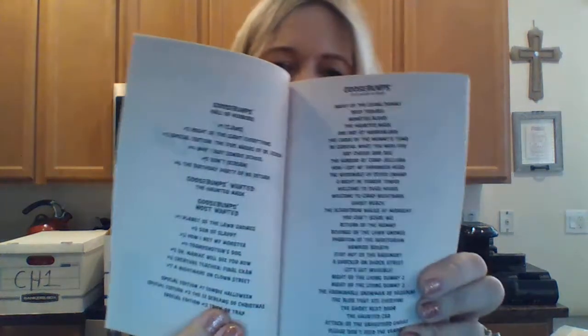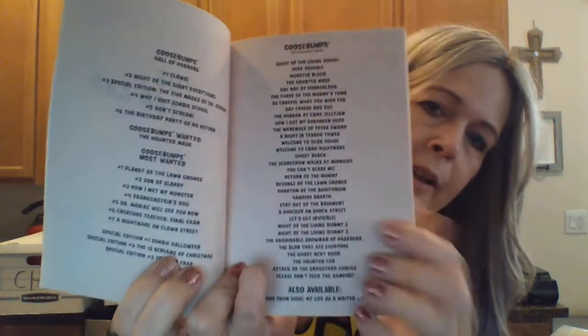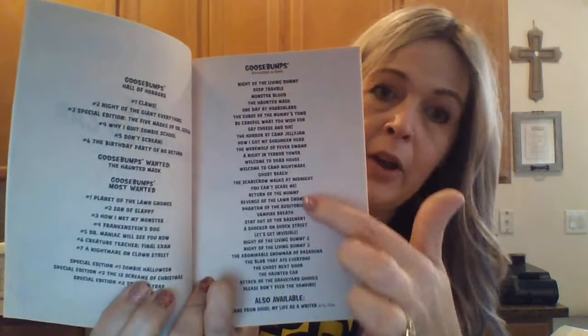Okay, so it shows the series here, and then here it just has all these books are Goosebumps books. So I think these are just the Goosebumps books. But since I have 8, and I need to check if they're colored in, they go for like $30, and hopefully 7 of them will go for $30. We'll see. But I got them at a yard sale down the street, 25 cents each. The little boy said 50 cents, and I haggled with him, which I don't think he was prepared for, but hey, that's how you learn, right?